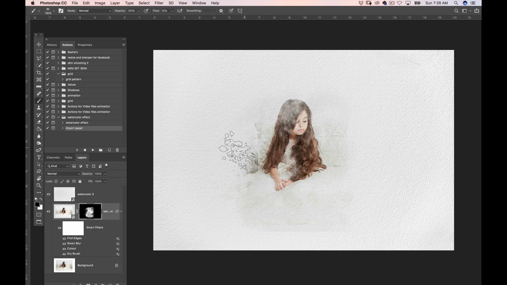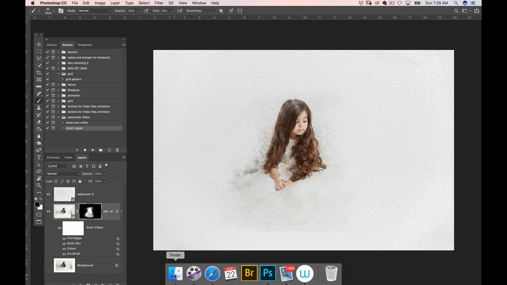And now oops, X to switch the color. And now all of the sudden, I think I like the other frame better. X to switch the color. And I'm going to remove this. And I do like the other frame better, but I didn't think about it.